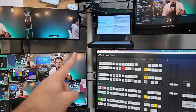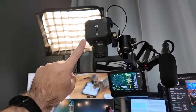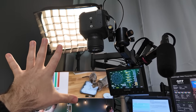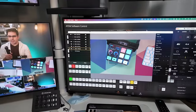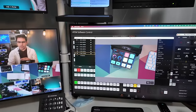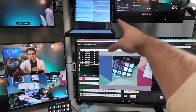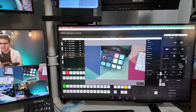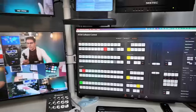All my cameras are BGH1 — I actually have a video about how I got all of these at quite a good discount a couple of years ago. One of the nice things about the BGH1 cameras is they can all be controlled from an app on the computer, which is super handy when I don't want to run around behind things to adjust exposure or white balance. I can just click into any of these cameras and tweak the settings, do autofocus, and things like that.